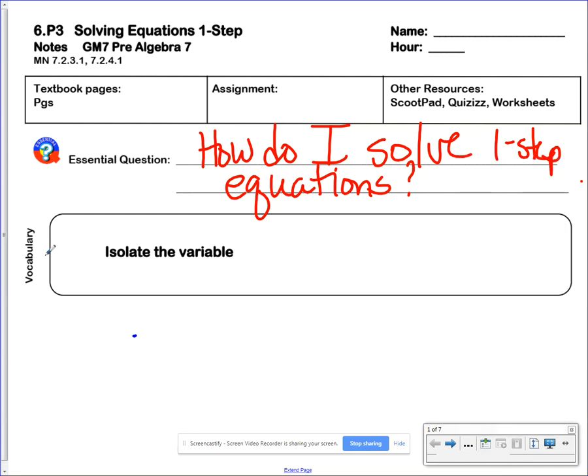Okay. So we don't really have vocabulary this time, except I want to focus on this phrase and this process. Isolate the variable. Have you heard that word before? Isolate. When we're talking about it as a feeling or to describe how someone might be isolated, that means that you're all alone. Sometimes that might be good, but typically humans like to be around other people and it's not so good. But it gets to this: get alone, be alone, get everything else around you away from you. So when we say isolate the variable, I'm saying get the variable alone.